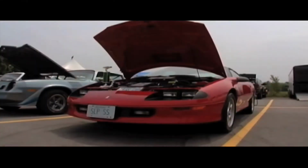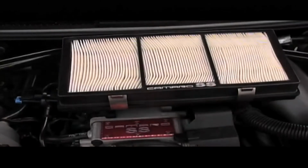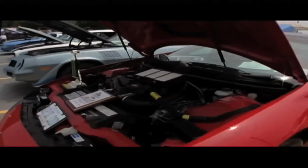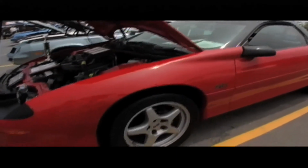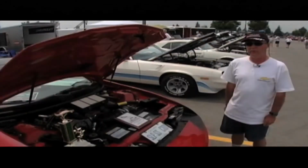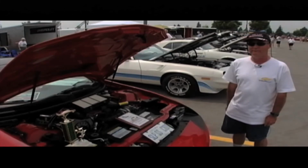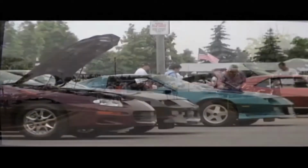I joined a club, Hordylan Motorsport Club. It's a volunteer club, and they are a group of racers. I got involved with them because I wanted to use the car on the track, much like I saw when I was growing up watching the Trans Am races. Then I got introduced to this club, the Ontario Camaro Club, and these people are more show and shine. I tried to also get involved here as deep as I possibly could.